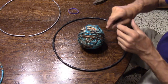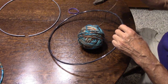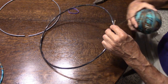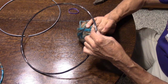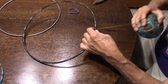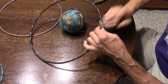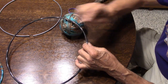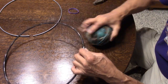Now, to finish the hoop, I'm going to wrap it. You could use cloth. In this situation, I am using yarn. And what I'm going to do is start this way, leave a piece of the yarn there, and come across that piece. And each time I go around this, I pull it tight. And what I found is you can do it this way, make about 4 to 6 loops, then you follow with this.